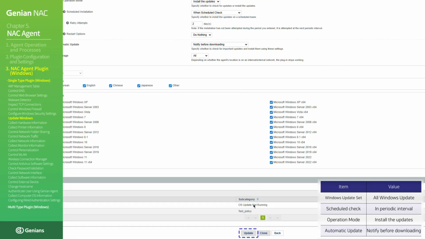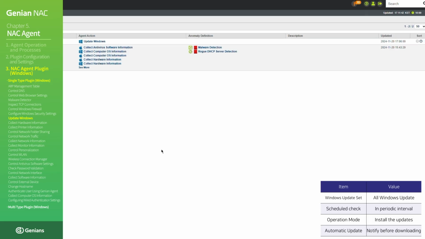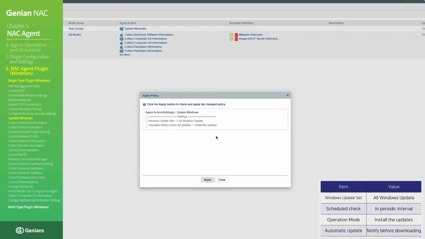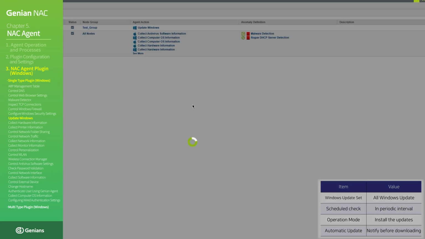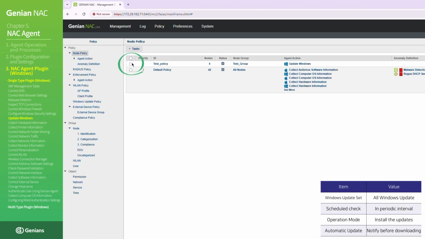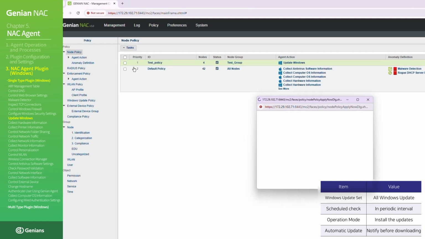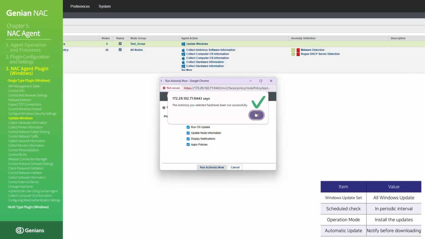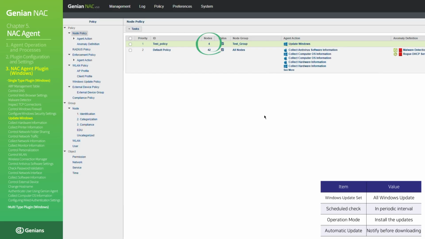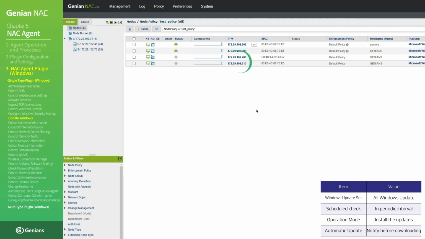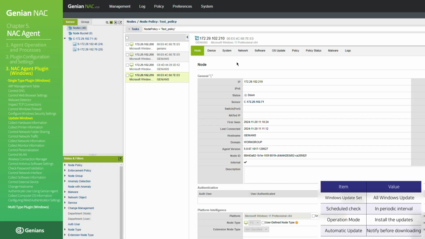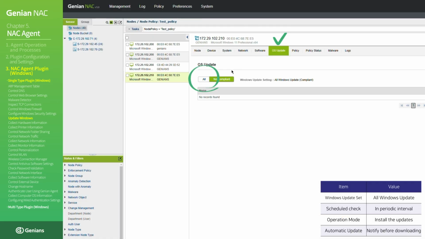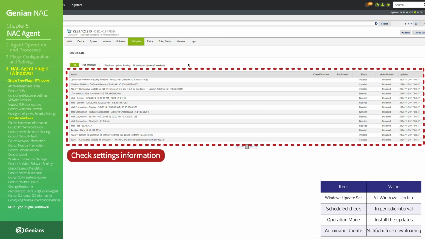After modifying and applying the configured node action to the device, the changes can be observed as follows.